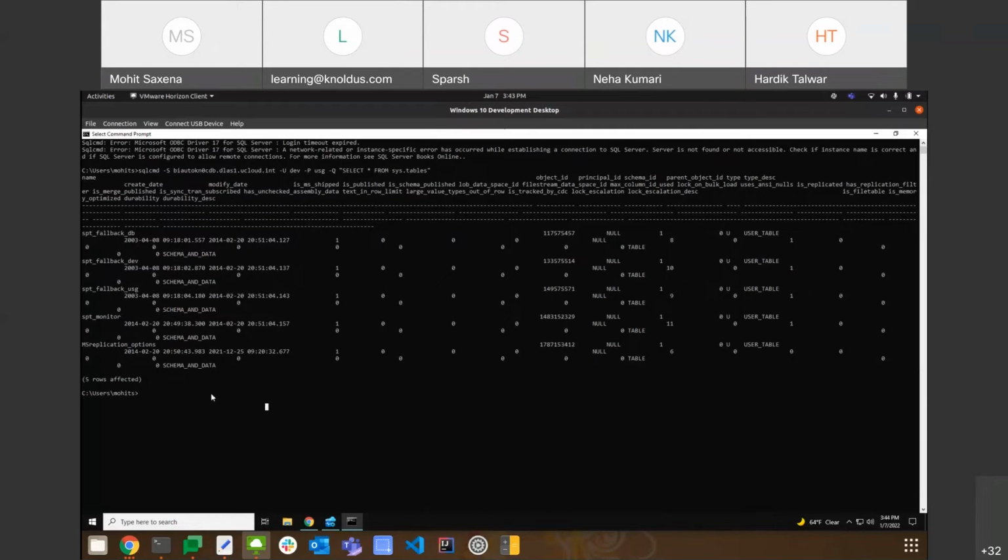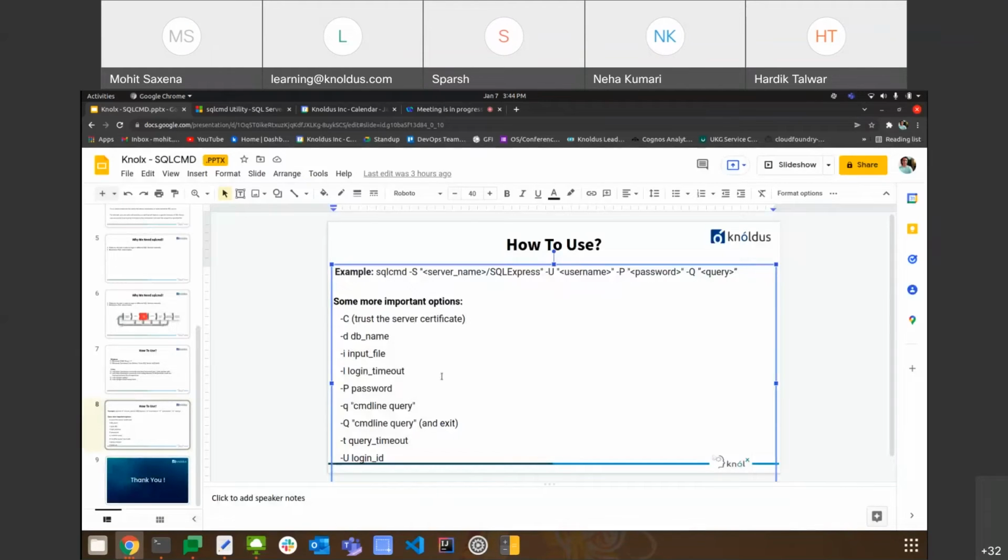So as you can see, it is very easy. I didn't log in anywhere manually. I just ran a one liner, and it was done. Similarly, if you want to insert something, or if you want to manipulate something inside your database server, you can just use some other query, right? And similarly, you have all these options, right?